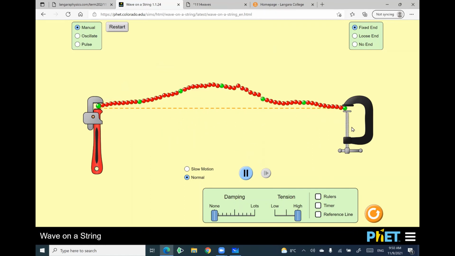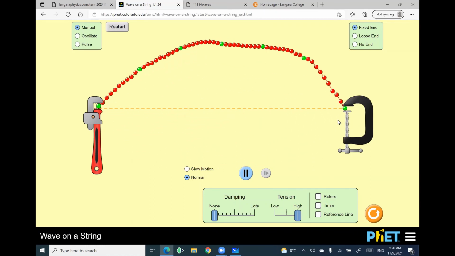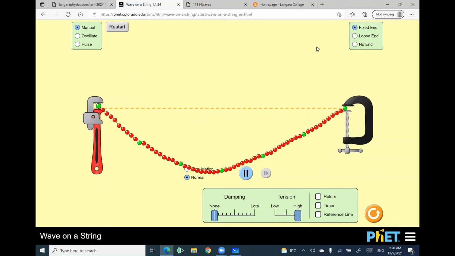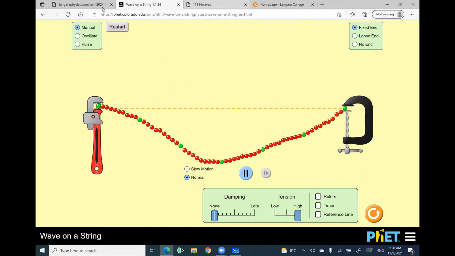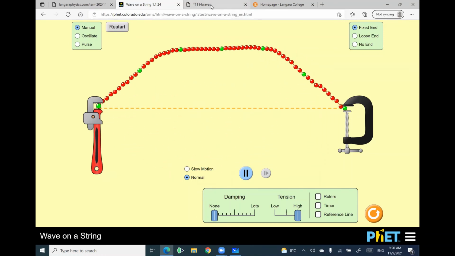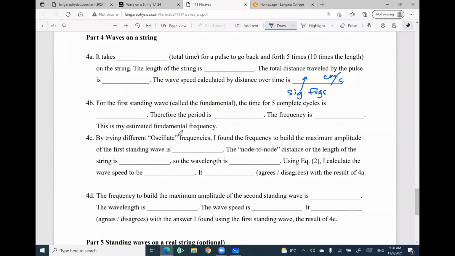And that is a standing wave. We're going to use this to figure out the frequency and then put that frequency into oscillation mode. Because we want to use oscillation, our hands cannot move as well as that oscillator. So this is the first part, where we want to find out the period and the frequency and estimate this frequency. This frequency is called the fundamental frequency. That's the standing wave with the lowest frequency.